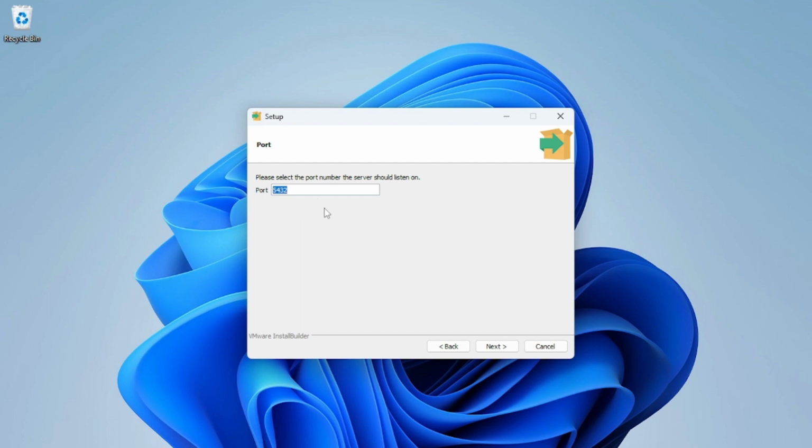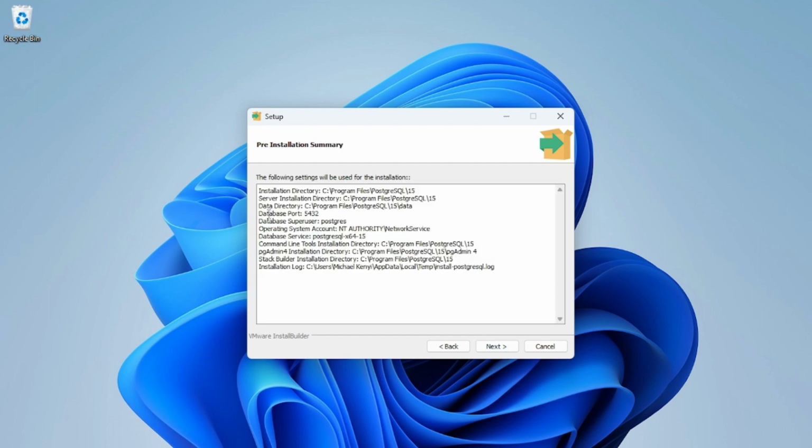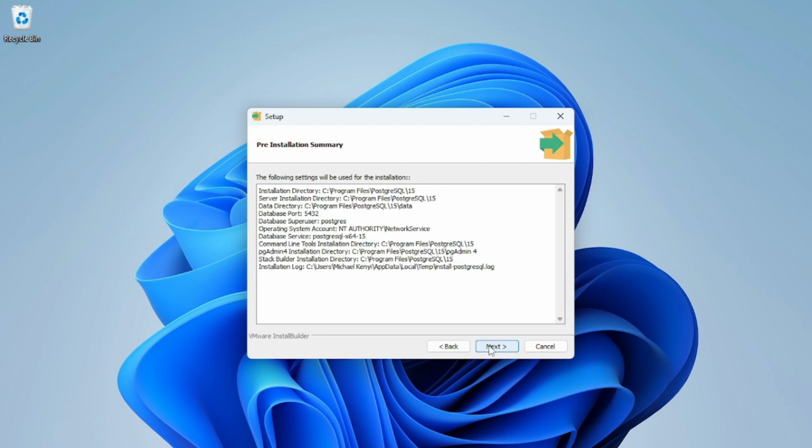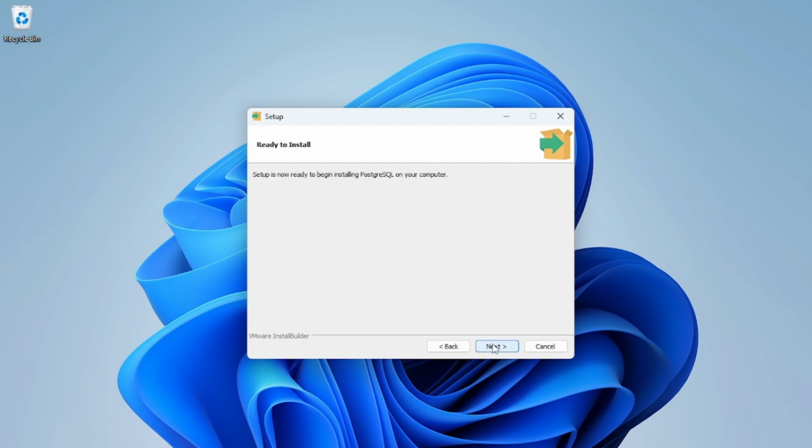But for me, I just prefer, let's just go with the default. So you click next. Now these are all the things that we are going to install during the installation. If we click next here and next again, then our installation is now in process. This installation is going to take a little bit of time, that's why I'm going to go and come back when it is done.